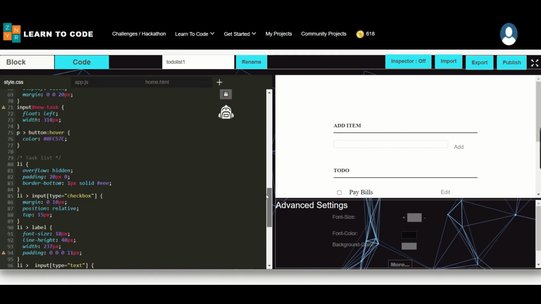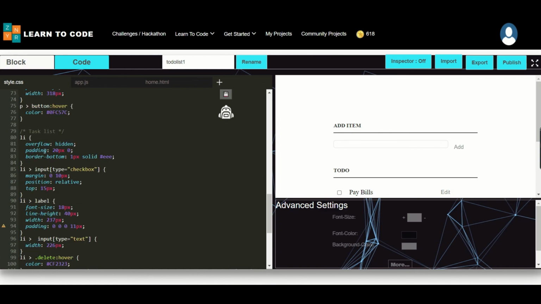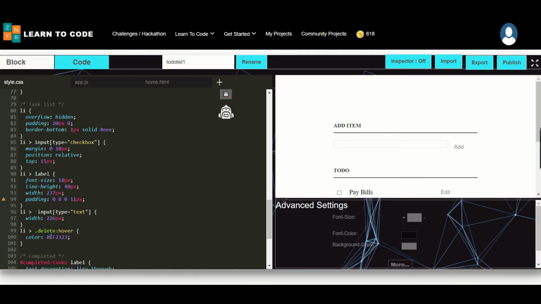See, I have used the input task, and to take the task list the overflow is hidden and the padding is 20 and the border bottom is 1 pixel and input type is checkbox and margin is 0. Next I'm making the position as relative, list label font size as 18 pixel, line height as 40 pixel and width as 237, and padding 0.